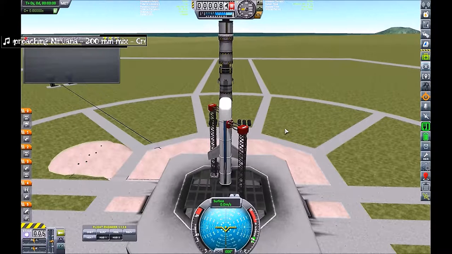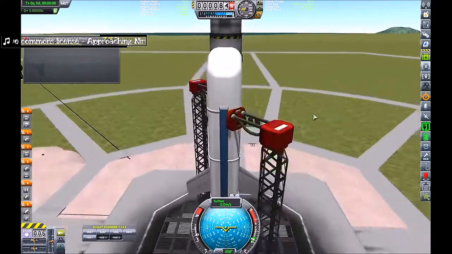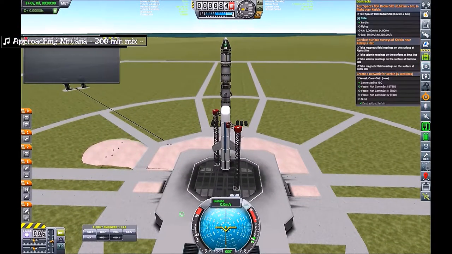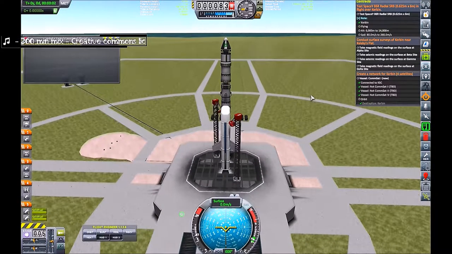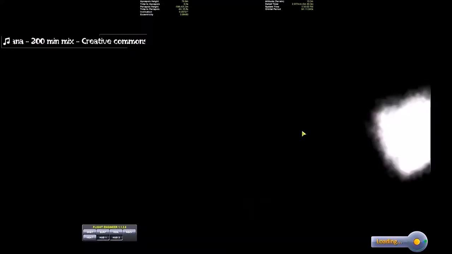So SAS on. And I reduced the thruster. The thruster is way too much, and it doesn't even lift it off the ground. It's back to the VAB again.